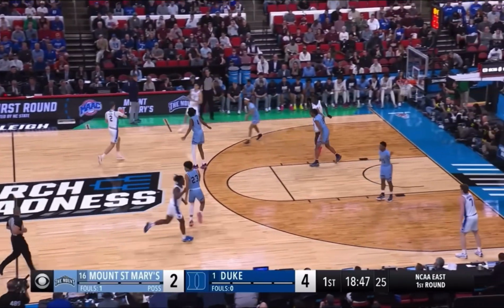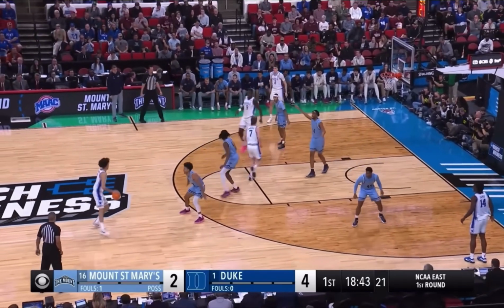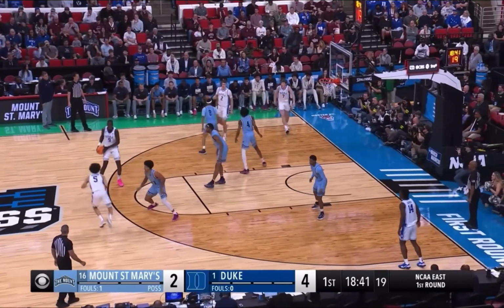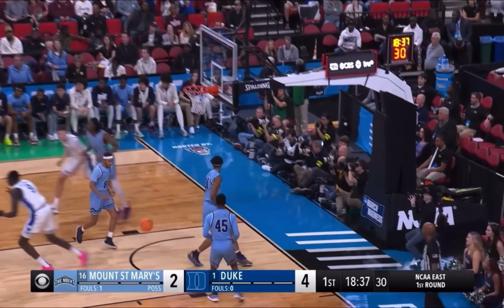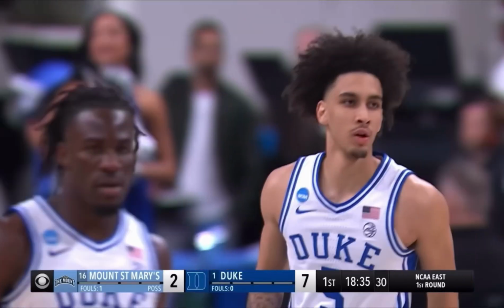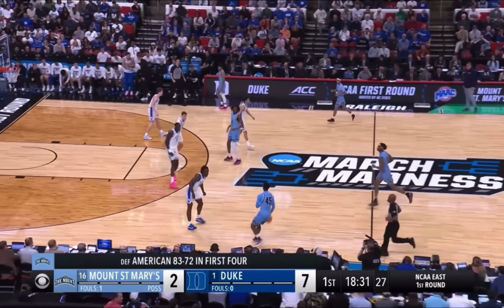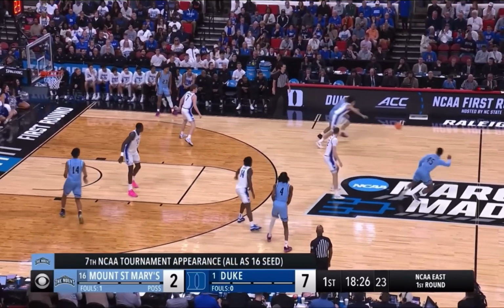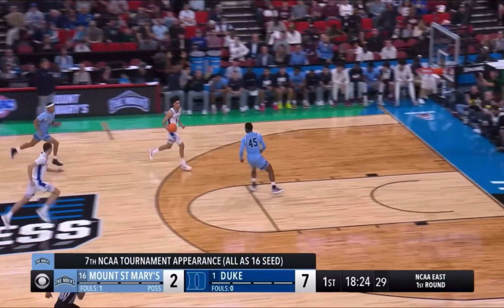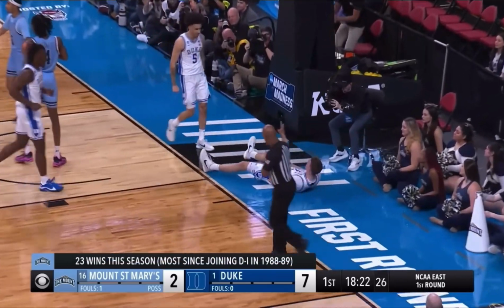Be aggressive, Irvin getting into the paint. Tyrese Proctor, he's found a role with this team, averaging 12 points per game. He's a tough three-point shooter, gets this spot. The three ball goes for Proctor. Tough. 7-2, Duke. You can't go under on that dribble handoff with Proctor. He looks so comfortable this year. Lipscomb, he left it out there. Proctor steps in front. Proctor to Flagg. Layup goes, and one.